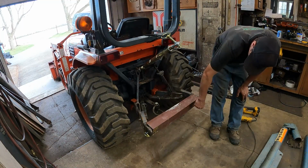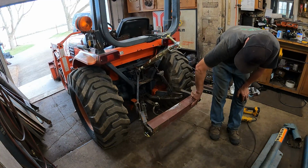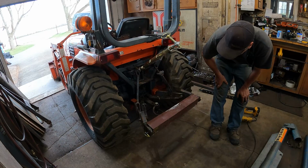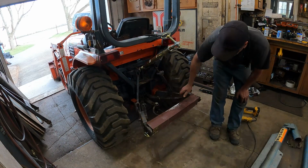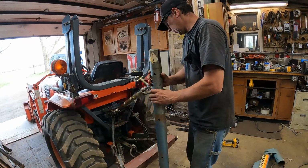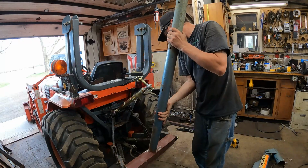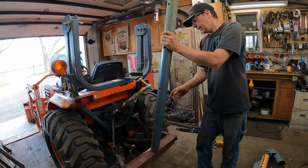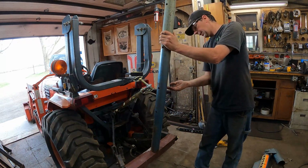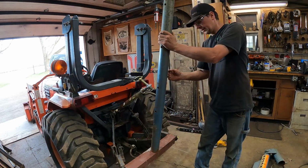Good. Like I said, I'm going to drill through a couple of holes and put some bolts in the drawbar too here as well, so they'll be welded in and bolted. It'll be super beefy enough, but we'll have a good start to this. I'm going to use a section of this to make the lower mast because it is heavy duty, and then cut it off like here-ish, and then the boom will fit.